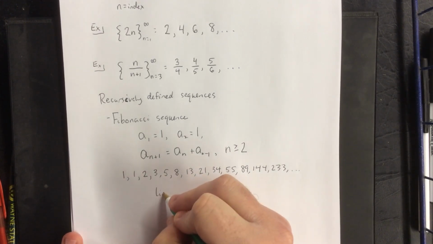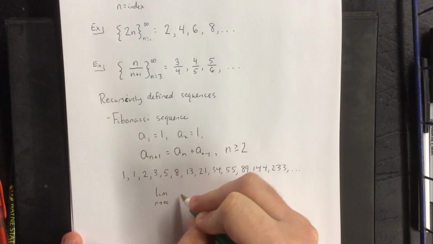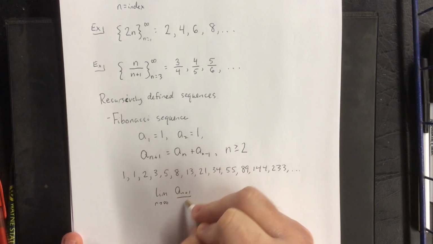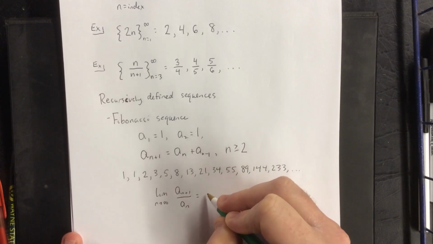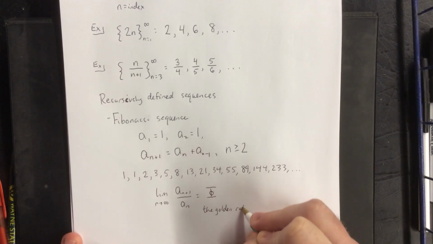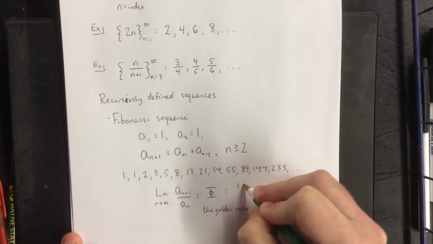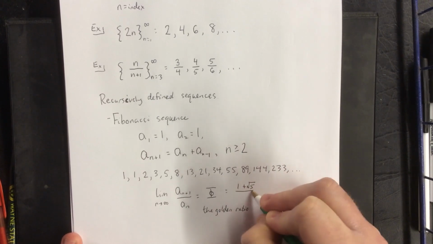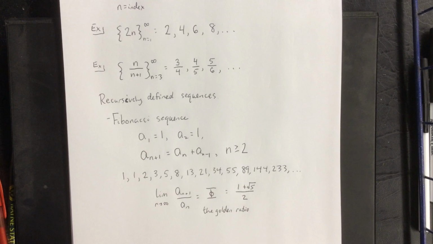Now, when it comes to the Fibonacci sequence, it does have a very special property that if you take the limit as n goes to infinity of the ratio of consecutive terms, you actually wind up with a number. This number is known as the golden ratio. The golden ratio is equal to 1 plus the square root of 5 all over 2. The mathematical significance of this number is that it is considered to be the most aesthetically pleasing ratio in all of mathematics. If you have some time to do a Google search for the golden ratio, please take some time to do so. It's really fantastic.